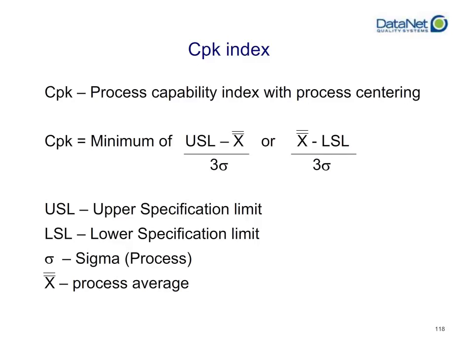CPK is the process capability index with process centering. The function for CPK is the minimum of one of these 2 separate calculations. Either it is your upper spec limit minus your process grand average divided by 3 standard deviations, or it is your process grand average minus your lower spec limit divided by 3 standard deviations. And again, the sigma here is estimated by the R-bar over D2 method.